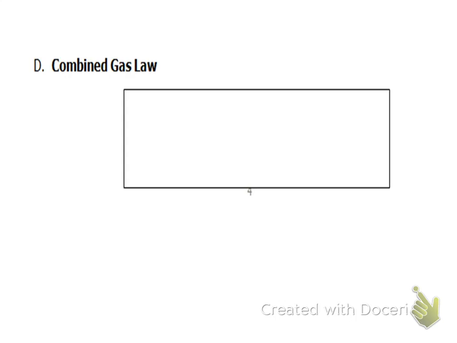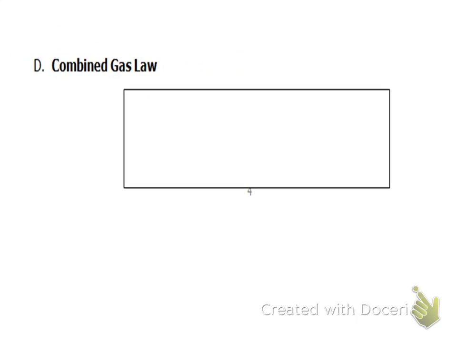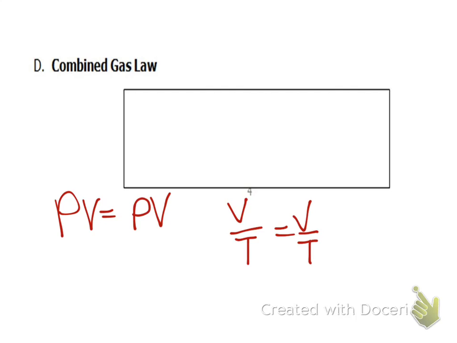All right, finally, there is a combined gas law, which was the fourth activity. I said use your brain and try to come up with a combined gas law. Okay, so here are the three that you're working with. You have P1V1 equals P2V2. You also have V over T. You don't have to memorize these because they're given to you. And you have V over N. But how can we create a combined law out of those three things?